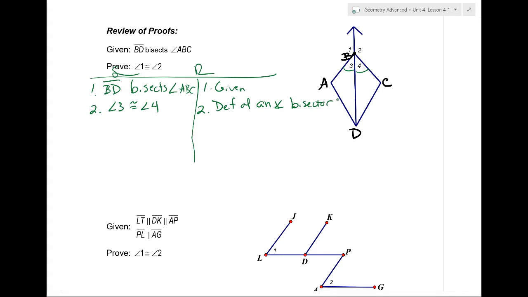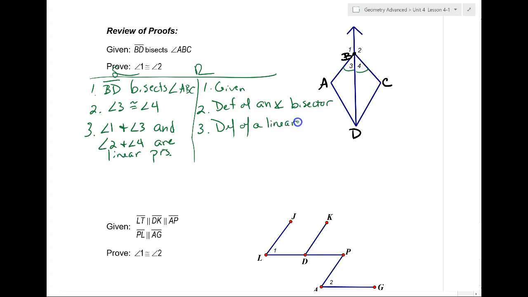So now we're good. Now I'm kind of stuck again, right? Just twiddling my thumbs, nothing else to do. So where do you go? You go to your diagram. Does anyone see any linear pairs sitting around? Yeah, 1 and 3 and what? 4 and 2. All right, so I'm going to actually put that in the same step because I don't want to write my reason more than once unless you want to look cool and have longer steps. Okay. So here I got angle 1 and angle 3 are a linear pair. And you know what? Let's do it this way. Let's say angle 1 and angle 3 and angle 2 and angle 4 are linear pairs. Does that make sense? And that's just definition of a linear pair.